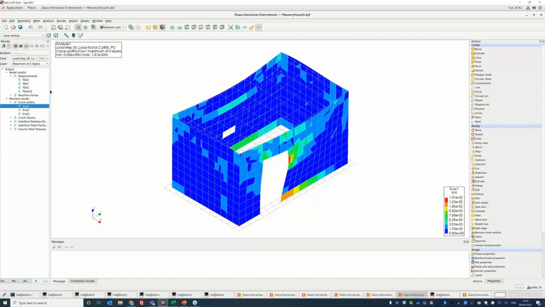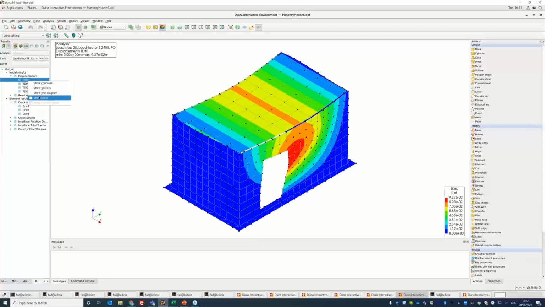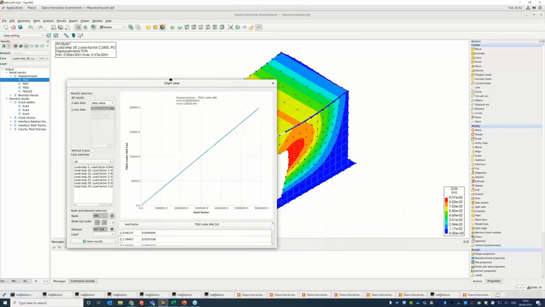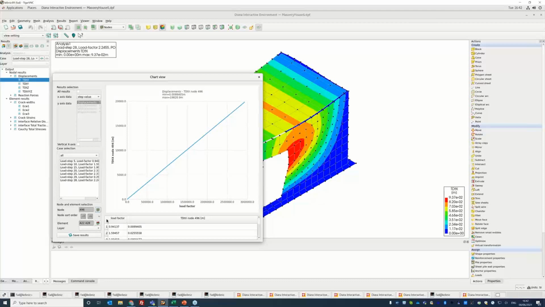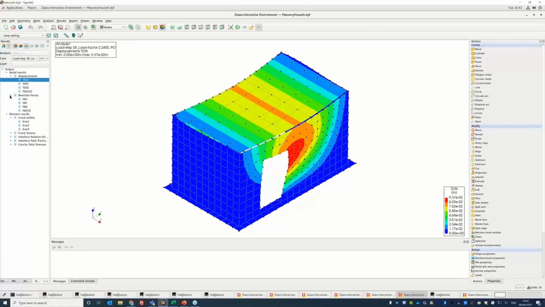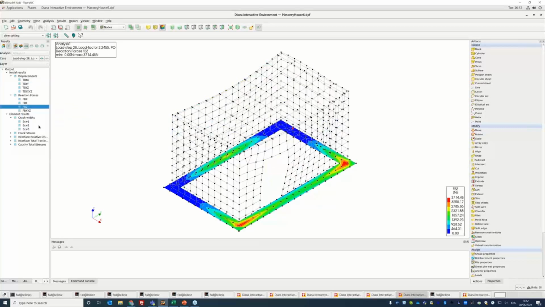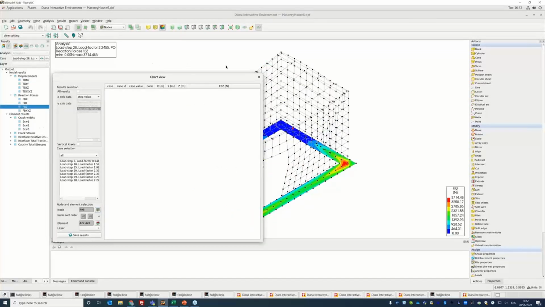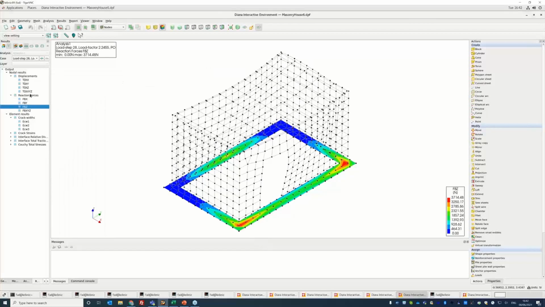To make the pushover load graph, what we can do is select nodes. We can select a node of our structure, and we can ask for the displacements in X direction in our table, and we could copy paste this to Excel, and also select the reaction forces in a table, not in that node, but in all the nodes.